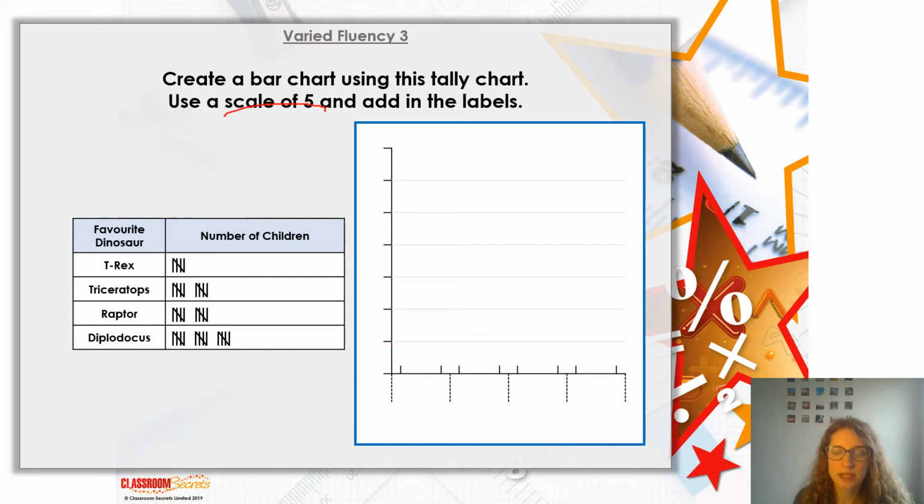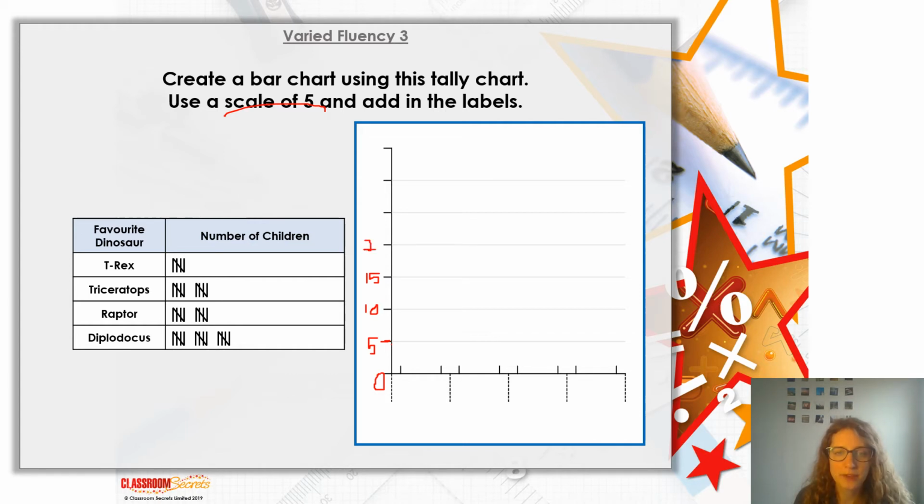So I'm going to start with my scales. At the very bottom, we're going to have 0, and it says scale of 5, so I'm going up in 5s. On that little line that is sticking out, not in between, it goes on the line. Then 10, this is the one time we'll tell you not to write on the lines and write right in the middle of them. Then we've got 15, again, sat right in the middle of that line.